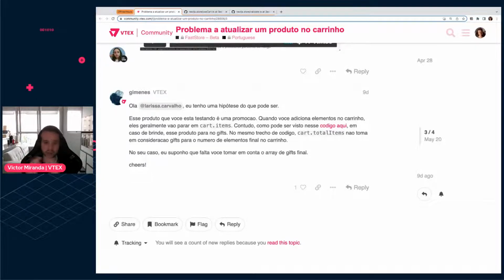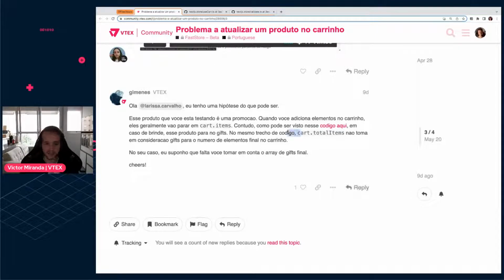Okay, so what happens is when you add the third item, the promotion gets applied, right? You have 2 items that will have a price, and the third item will come with price equals 0, right? So during the cart validation, we're gonna split this into 2 items and a gift. Okay, and that might cause inconsistency in how this information is displayed in the cart, because you will have to change the code on your store to accommodate for that, to show both the gifts and the items.